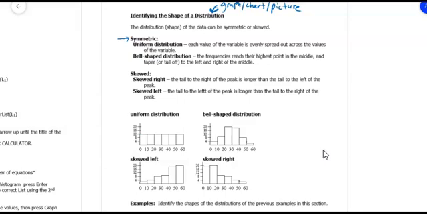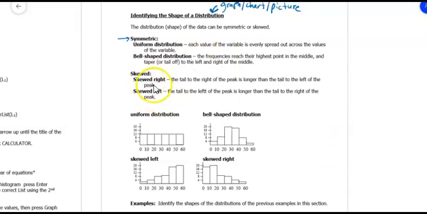We're going to call something else a normal distribution, and a normal distribution and a bell-shaped distribution can almost be used sort of interchangeably. They're not exactly the same thing, and we'll talk about how to distinguish them later. But we'll just refer to this one as bell-shaped or a bell curve, something like that.